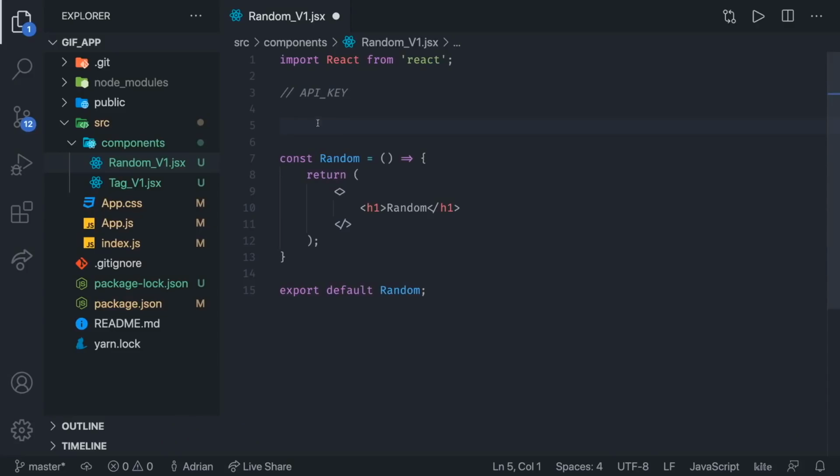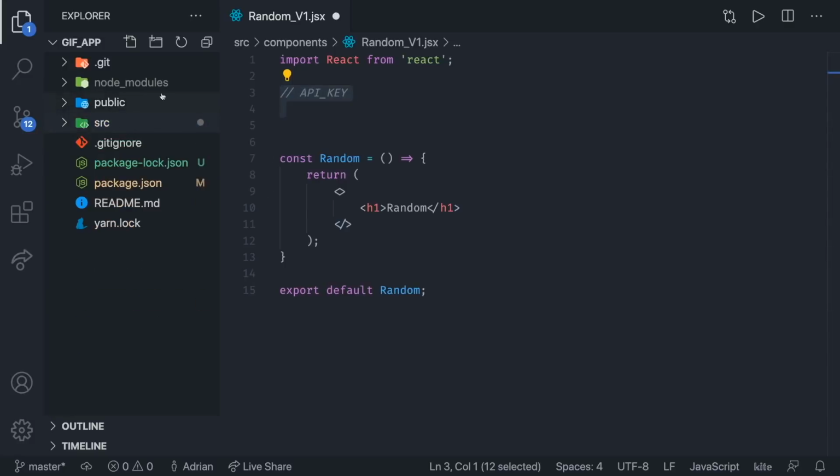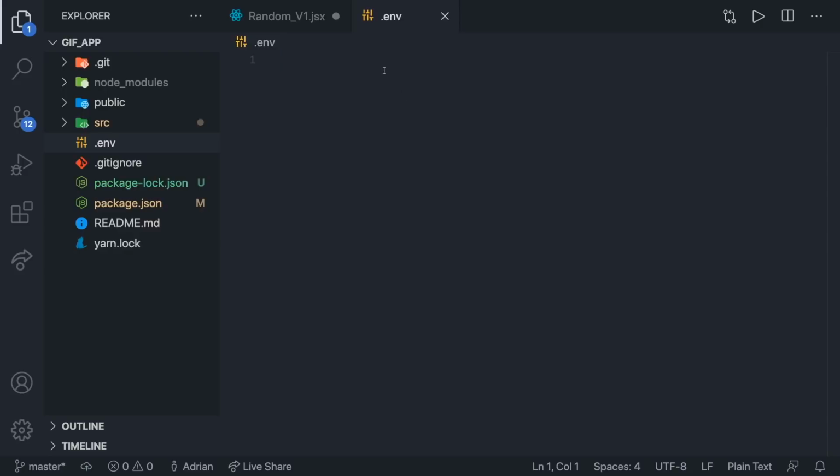We're going to head back in here, and then you're going to create one file in the root of your directory. It's going to be called .env. env stands for environmental variables. So as soon as we create that, in there, you'll be able to safely store your API key. You can call it like this: REACT_APP_API_KEY. Then you can put the equal sign and string signs, and then in there, you can paste your own API key, just like so. I'm going to paste mine right there and then leave this file.